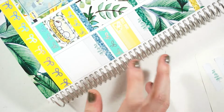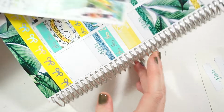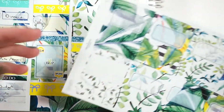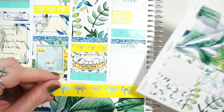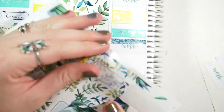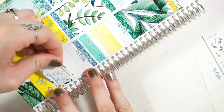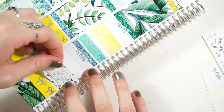And then this day it was really fun with the kids. I took them to, it's kind of like Color Me Mine, where you paint your own pottery, but it's a different name of a place. And so we did that, and that was tons of fun. So I'm gonna use this half box down here.